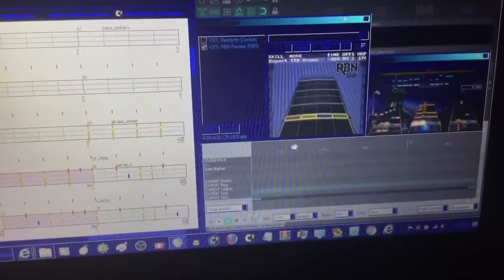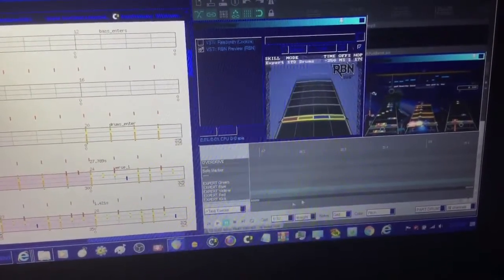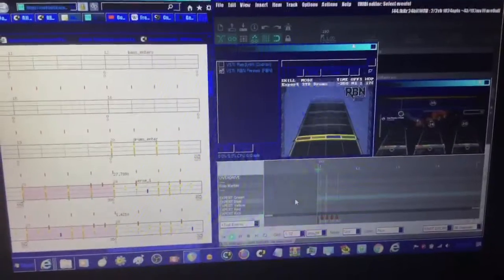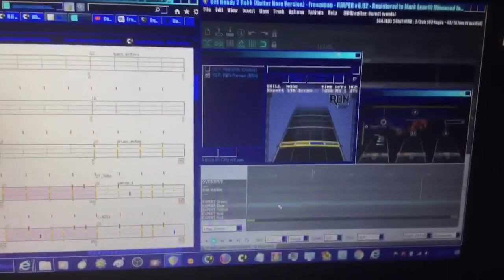Although I don't know why it's doing that for some reason. Hang on. Let me see if this is right for a minute.